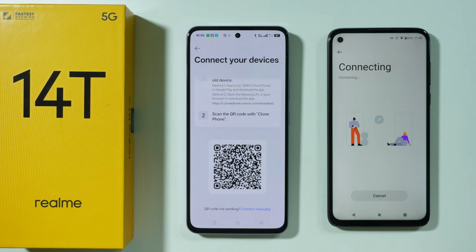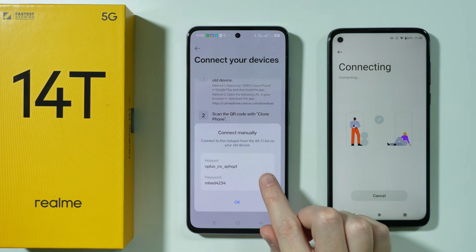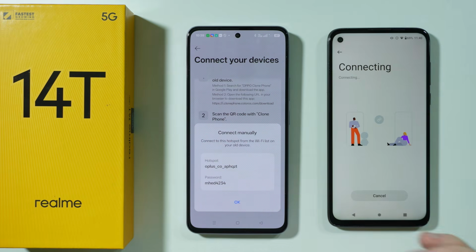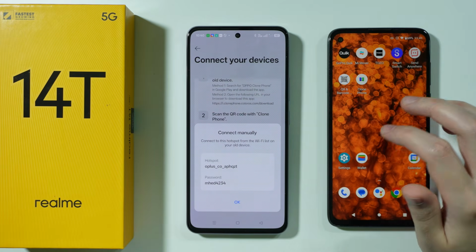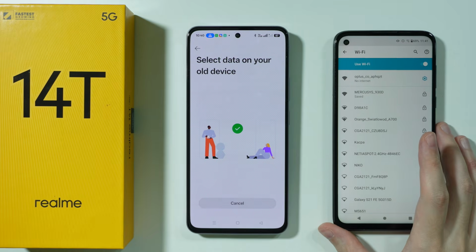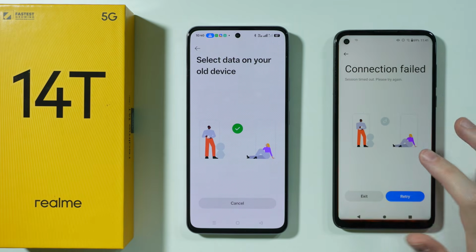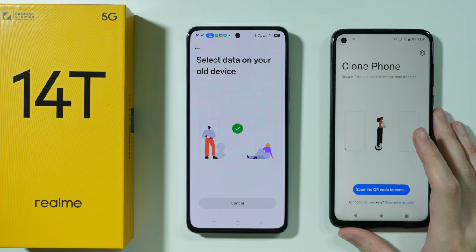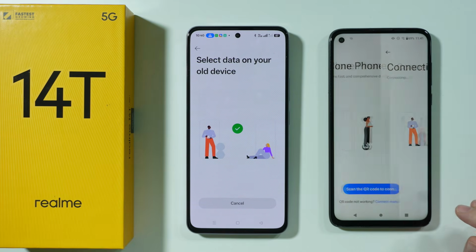However, in my case it seems that there are some issues, so I'm just also gonna show you how to connect manually. So in this case, we need to connect to this hotspot that is created by the phone. So let me just go to the home screen, and we're gonna try to connect to this Wi-Fi. And after connecting, we can now go back to the app. Let's retry actually. And let's try to connect manually. Press connect again.